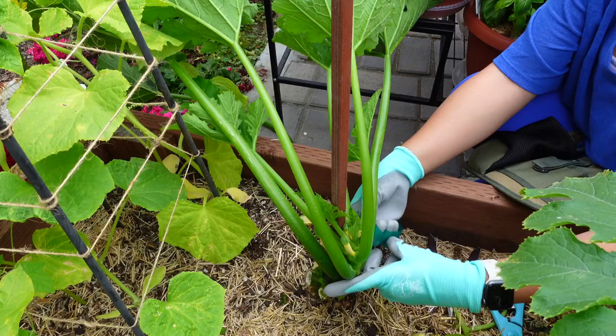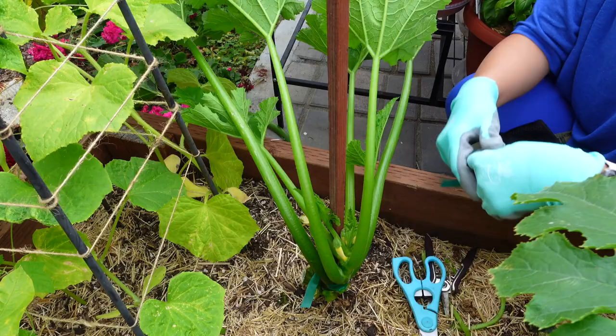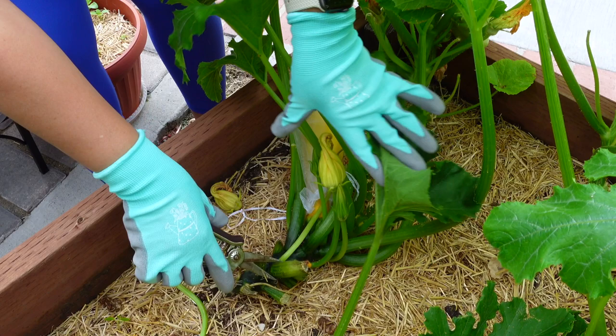So I love using this tape. You can find it at Home Depot or online, Amazon, I'm sure they have it. And when you tie, tie loosely. Don't tie too tight, because you want the stalk to grow bigger. And for the leaves, right now I tie them because I want them to grow straight. And later on, you can untie the leaves and let them grow naturally.